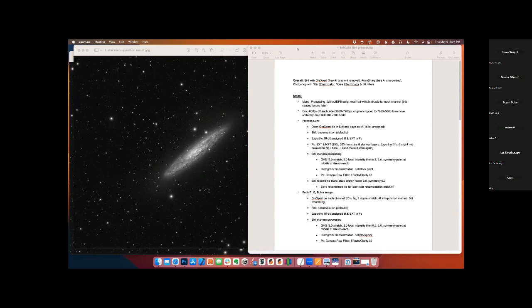But overall, the plan was use Siril. I use GraXpert, a free AI-based gradient removal tool. AstroSharp, which is a free AI-based sharpening. I already had Photoshop, and a filter set called Nik, which photographers use. And then I have bought Star Exterminator and Noise Exterminator, but I don't own PixInsight yet. So Blur Exterminator is not a possibility for me yet, but Star Exterminator, Noise Exterminator and the Nik filters all work within Photoshop.